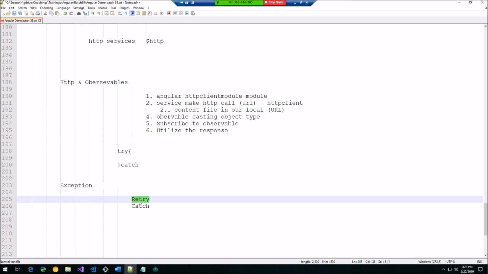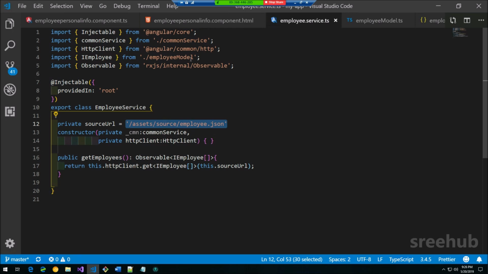In those chains, if all the requests are dependent, and based on the success of one execution you want to do the next step, then yes, if something goes wrong, you can give a retry shot to see if details get updated, and then move on. So it all depends on the situation whether you need the retry or not. Okay, now let's go ahead and see how we can handle it.